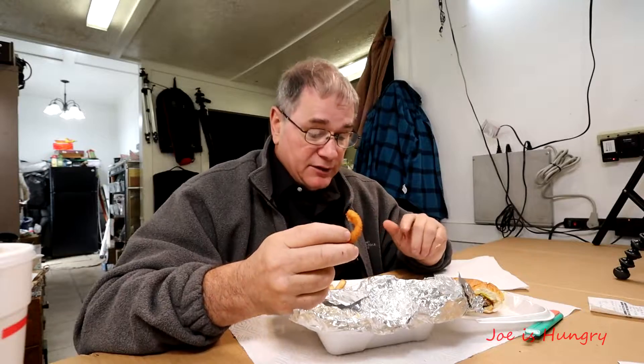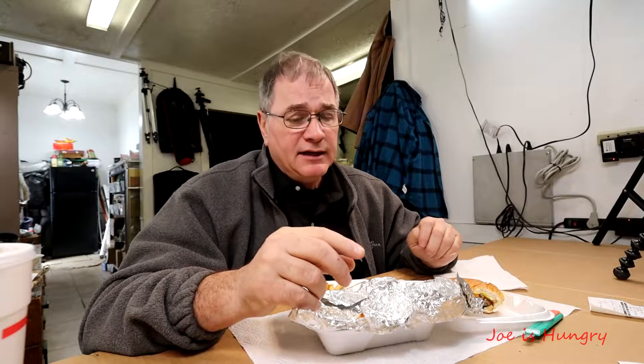I'm gonna give this sandwich — because of its value — an 8.3. That's actually a pretty good score. If they'd have toasted the bread or used a little bit more solid bread, we'd have gone a little bit higher. The onion rings are great — they were cooked fresh. Everything would burn my hands when I first got them. I didn't like the fact that they upcharged me for all the way without telling me, because there are really no apparent prices for that anywhere that I can see. French fries are fresh — they're regular old french fries, definitely under-seasoned. They didn't put any salt on them at all.